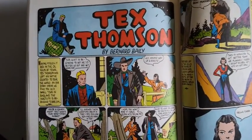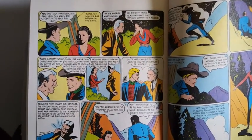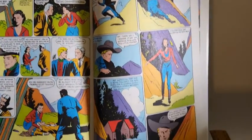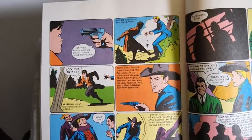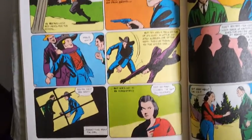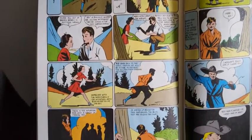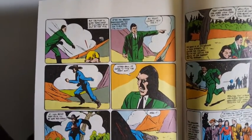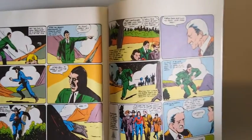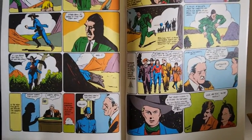And the Adventures of Tex Thompson. As we see the story here, it's somewhat a type of love interest. Story starts to move to conclusion as we get further. Finally goes up against his big bad. And she comes with a gun. And finally, really moving towards the end of the story. And as we finally hit the end, we finish off. For this story, I gave a 7.5 out of 10, and for the art, a 7 out of 10.